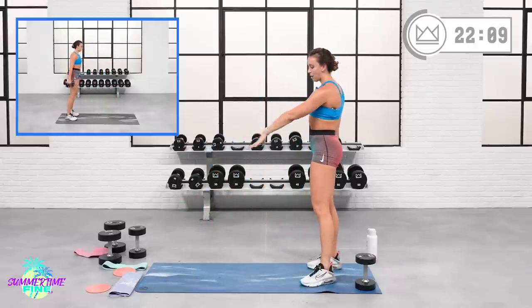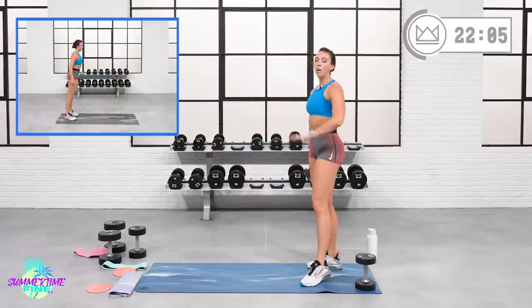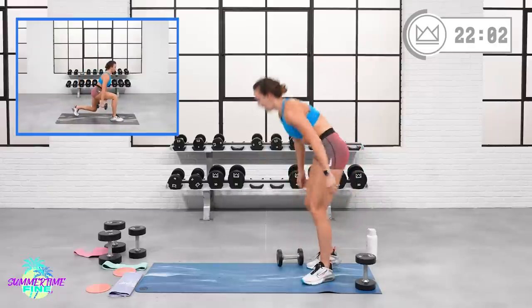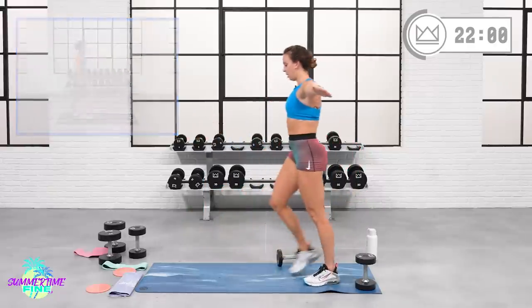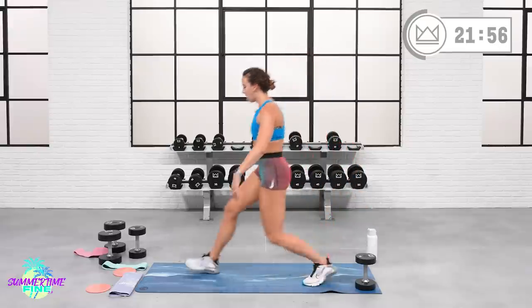If you need to modify, you can either stay there, go up and down and pass when you're at the bottom, or take the dumbbell out of it and just touch fingers. Okay, let's go. 45 seconds, left leg.